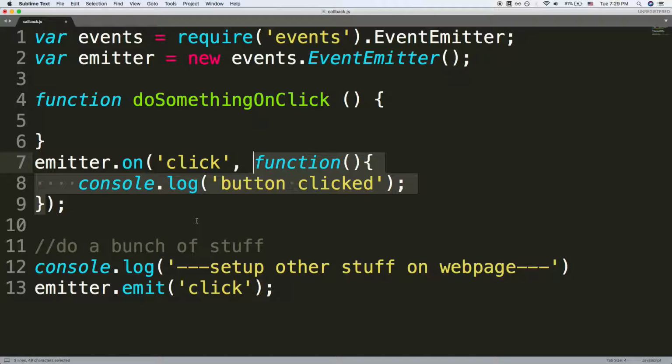It's just functions waiting for you to do something, and it's not functions that I'm defining and then calling, defining and then calling, right there on the page. It's me defining functions, passing them as arguments, and then waiting for the user to do something to then trigger the function to be called.